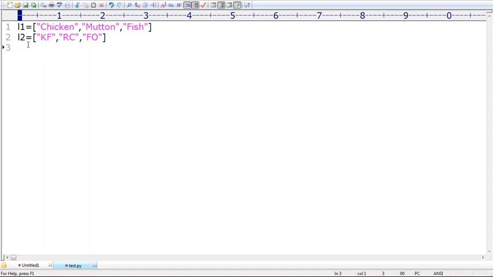Now my requirement is: all the elements present inside L2, can you please add to L1? Can you extend L1 with the elements of L2 also? Yes, L1.extend(L2).